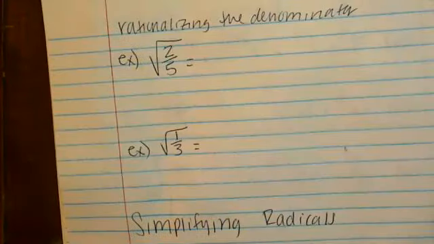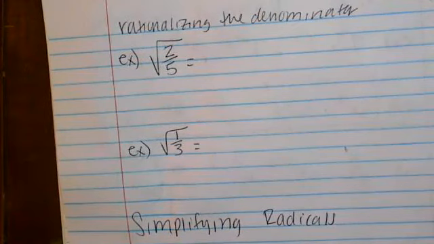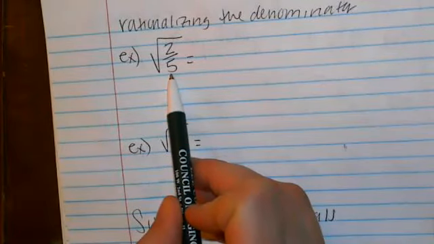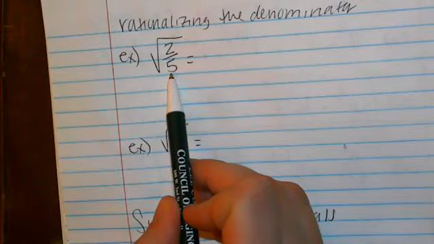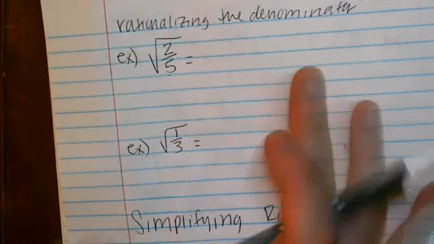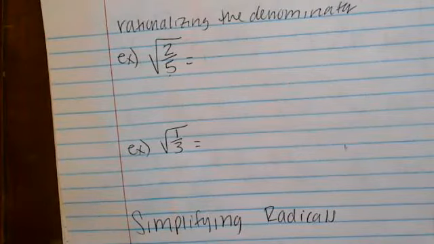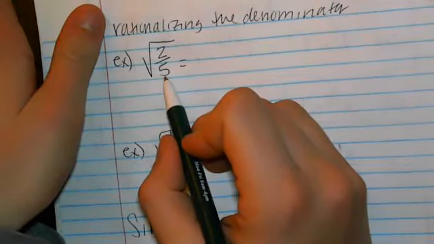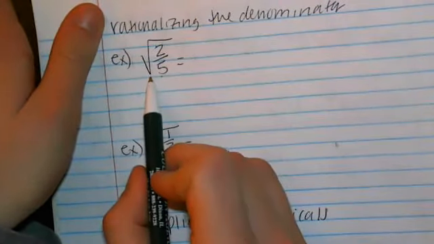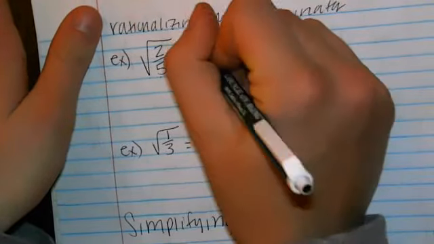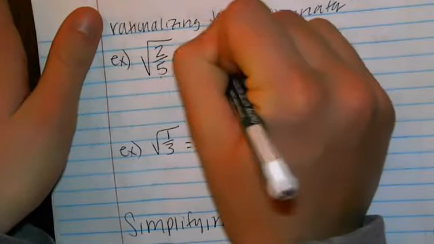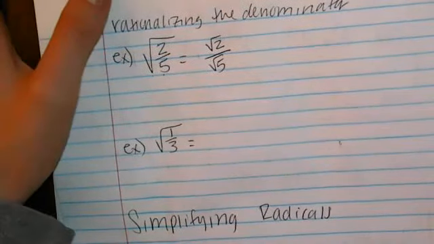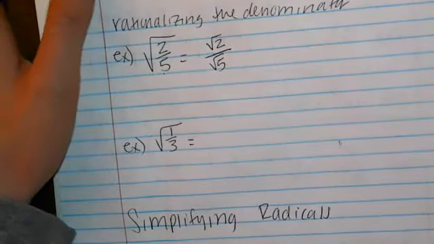Okay. This next topic is going to be called rationalizing the denominator. When we rationalize the denominator, it's simply because you should never, ever, ever be taking a root of a denominator. Okay, that's like an illegal thing in math. It's like having 0 in your denominator. You just can't have it. So just like we can break up multiplication, we can break up division. So if you're taking a root of the entire fraction, you can break that up by taking the square root of the top over that root of the bottom. Break it up into two different radical bars.